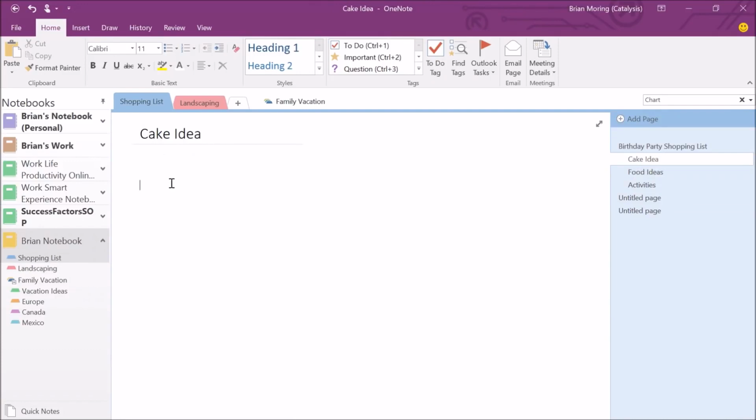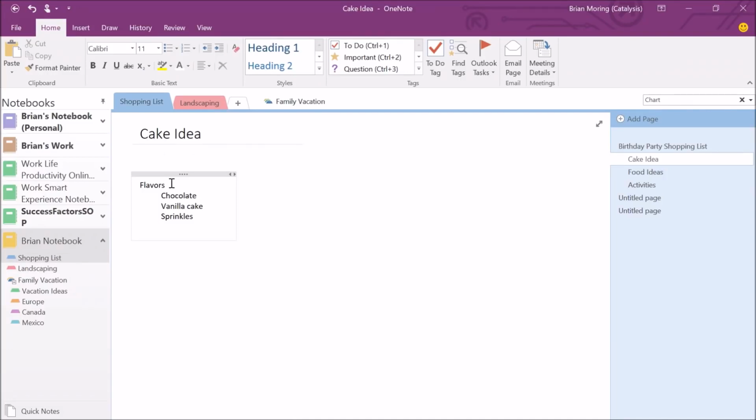Right here, we can talk about flavors. So we can type it out directly within the page. So let's say cake flavors. We want chocolate cake, vanilla cake, or let's add some sprinkles in there. So we can start to add in some different flavors that we want, right? So we got chocolate, vanilla, we want to make sure we have sprinkles on top. So these are items that we want to go through and reference. Or maybe this is exactly the type of cake we're looking for.